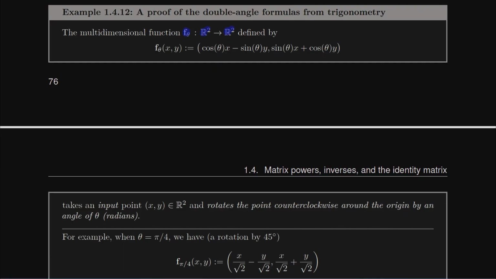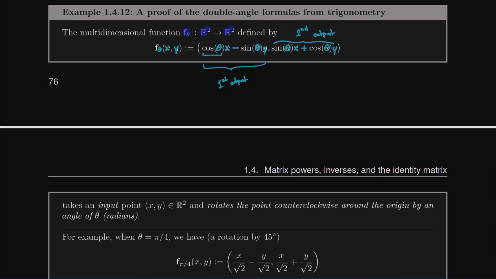We're going to define it by taking the input x and the input y and outputting cosine theta. That's where that subscript theta is coming in. So there's some parameter theta here that this function depends on. But you just choose some theta before you use it. Well, it takes cosine of theta and multiplies the x input, and then it subtracts sine of theta multiplying the y input. That's going to be the overall first output. And then it's going to take sine of theta times the x input, and add cosine of theta times the y input. And that's going to be the overall second output.